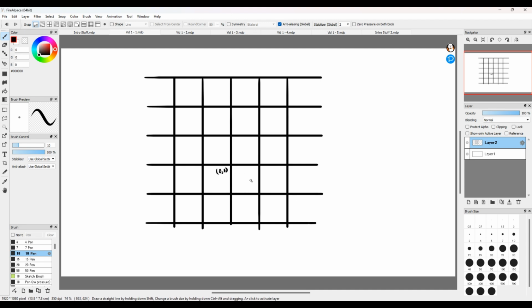Okay, so our math problem was y equals 2x plus 1. So let's start by graphing the y-intercept here, which is this term. Really important because it determines how far up we go on the y-axis. So that would be the vertical line here. So it looks like we go up only 1. So this is 1.